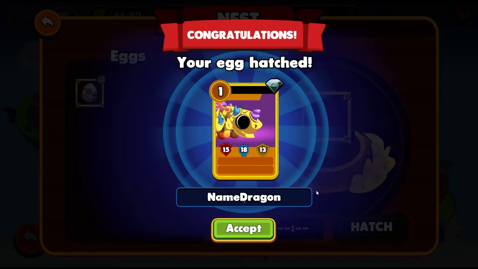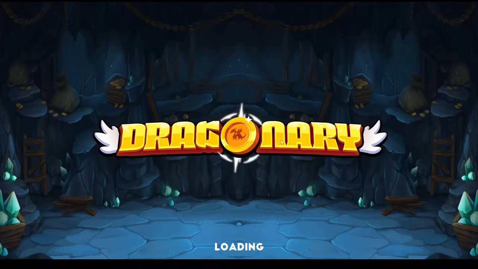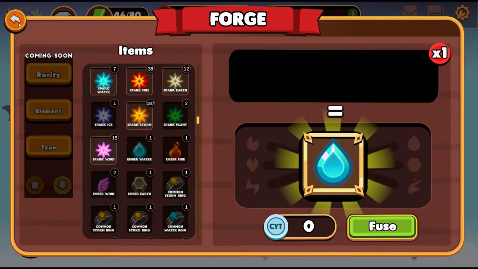I'm going to try to think of a naming system. All right, I'm just going to name it alphabetically. Amber. All right, I'll call you Amber. Accept. Okay, so we're going to need to do it again. I still have some water sparks. Fuse. Yes. Ember water. Beautiful.